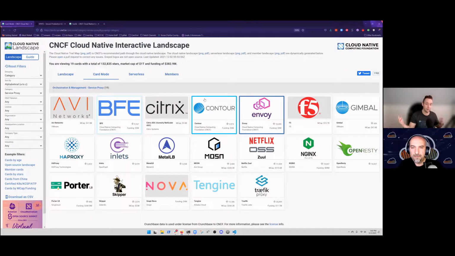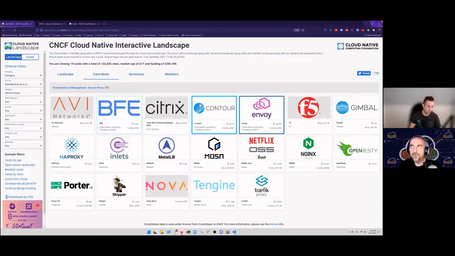Service proxy, right? When you think of Kubernetes or any containerized environment, we've got our apps running probably in containers, and they're talking to each other, but we have to have some way for the outside world to get in. That's where our service proxy lives. So this is where we find Envoy. If you've been around the space for a while, you've probably heard of Envoy, the graduated project. It is a really powerful, mature proxy written by the folks over at Lyft and adopted as part of Istio. Oops, didn't mean to knock my mic there.